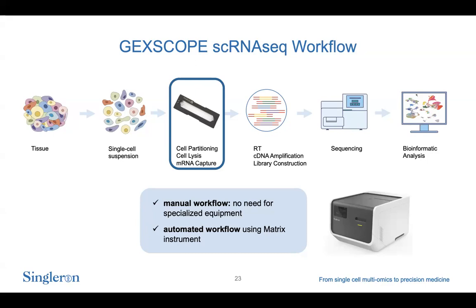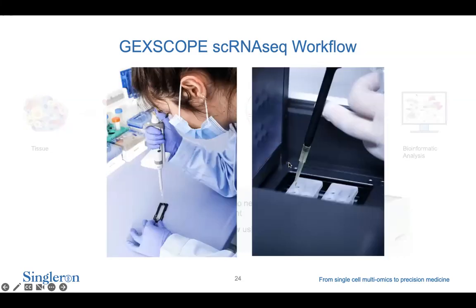So once the processing of the chip is finalized, you can basically pull your beads with bound mRNA from the microchip, and you can proceed with the reverse transcription, cDNA amplification, and the library construction. Now, in this picture here, I wanted to show you how loading of the chip actually looks in the lab. On the left image, you can see the chip, and you can see how you use a pipette to load your single cell suspension onto the chip.